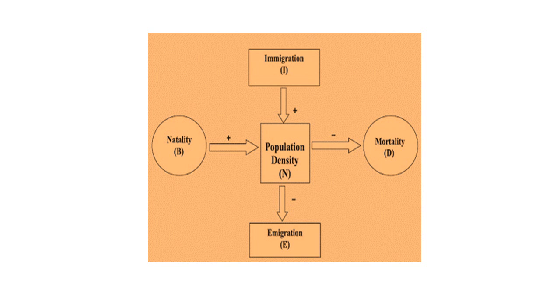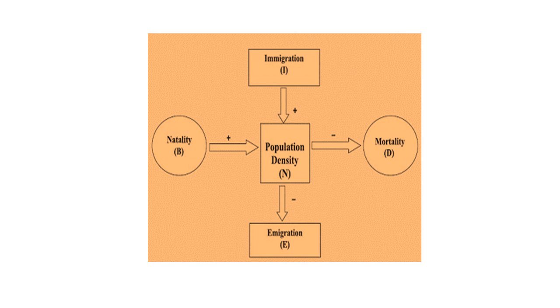Now let's study this figure. It gives a clear idea about all four processes dealing with population growth. In this chart you can see at the center is the population density, which is known as capital N. In four directions it gives an idea about four factors: natality, meaning birth rate, capital B; mortality, that is death rate, capital D; immigration, capital I; and emigration, that is capital E.